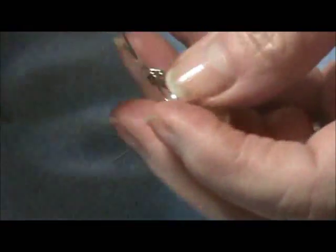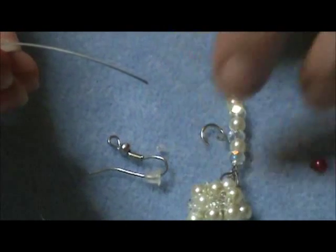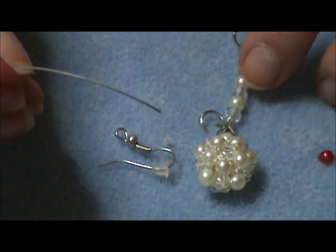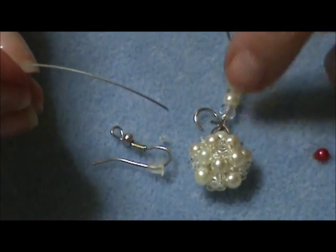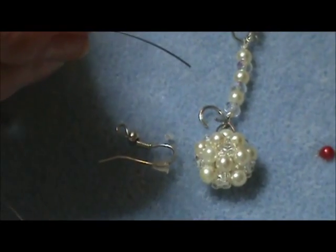Okay. So now we're going to start piling our crystals and our pearls. And we have one crystal, one pearl, one crystal, one pearl. So we have three crystals and three pearls, starting with a crystal.